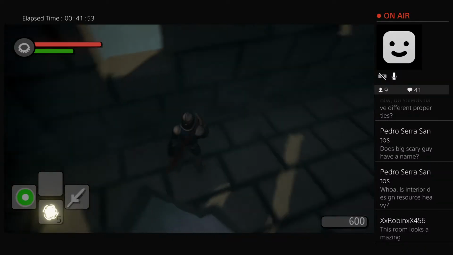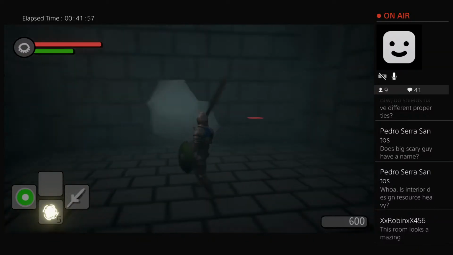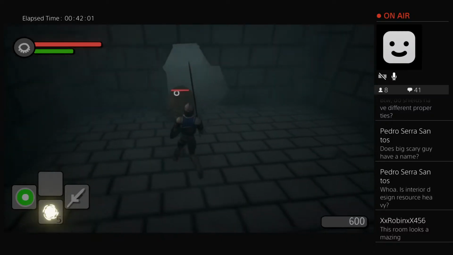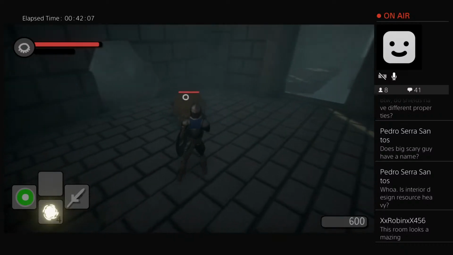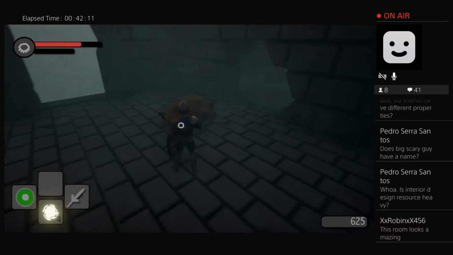Oh, I wonder what that is. Oh, there's an enemy in it. What is this room? Whoa! Right, little bugger. Oh shit. There you go. Give him another R2. Done.